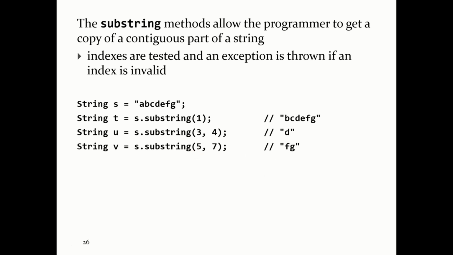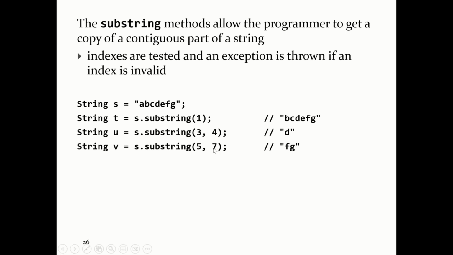If you pass in the same number, you get the empty string. So substring(5, 7) says give me the substring starting at index 5, so that's the f, going up to and including index 7? So 0, 1, 2, 3, 4, 5, 6. So there is no index 7. So this stops at index 6, so you get the F and the G. So that second argument is a little funny. It's an index, but it's allowed to be equal to the length of the string, which is not a valid index, because substring always stops at 1 before that.